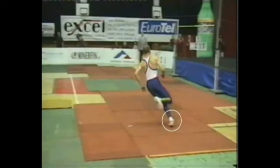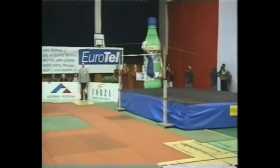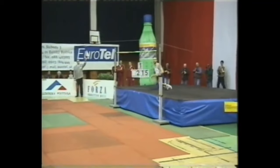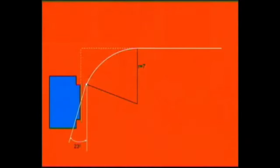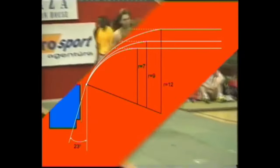So, considering an increasing amount of compensatory lean and final approach speed, a slip of the foot is likely to occur. However, the final approach speed will not be reduced since it's the most significant part of the approach. Therefore, the radius of the curve and the width of approach will be increased. As a result, the compensatory lean and the pressure on the jumper's foot will be reduced.